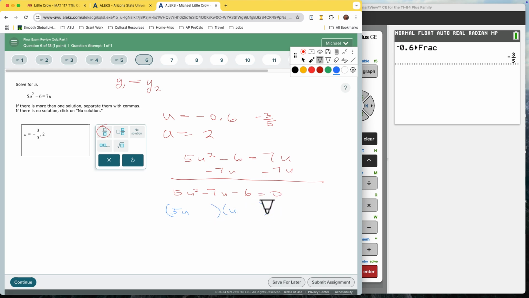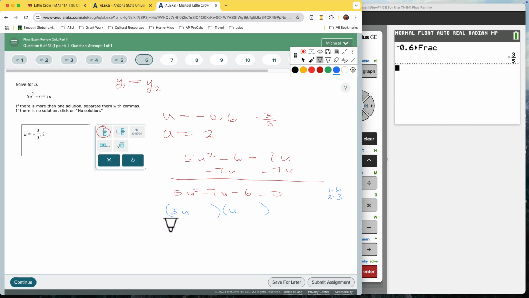These two numbers here have to multiply to give us 6. But when we subtract what we call the cross product, so 5 times this one and this times that one, we need to get -7. They need to subtract to give us -7. Now 6, we could have a 2 and a 3. So there's a couple options here, right? 6 could be 1 times 6, could be 2 times 3.